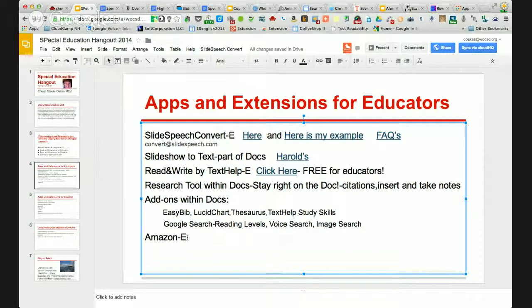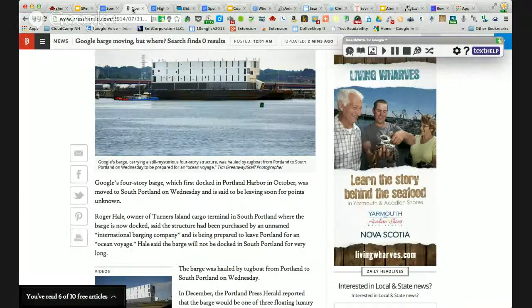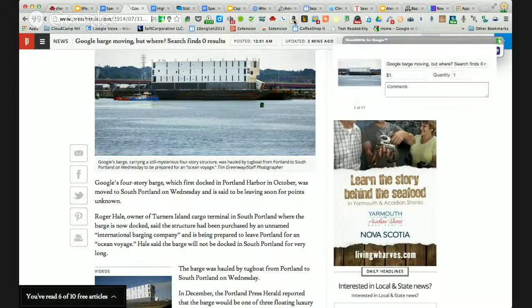My fun one is Amazon extension, and I need to go to an article, and sometimes when I'm researching things, I see something that I want to purchase, and I click on my Amazon extension, and I can add it to my Amazon wish list.